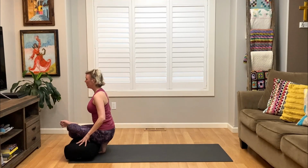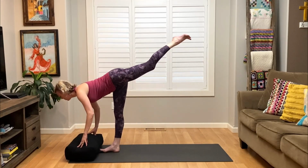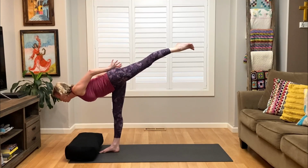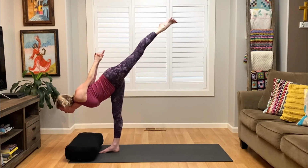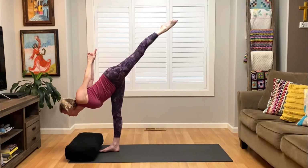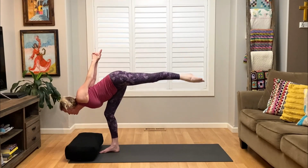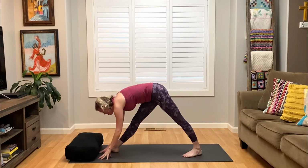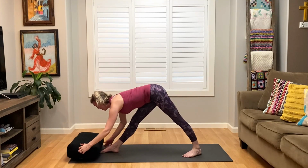Warrior three, powering up that standing leg, left leg back. Maybe you're bringing the bolster under the forehead. Maybe not. Left foot down. Pyramid pose, Parsvottanasana. Maybe you snuggle up against the bolster. Maybe not.